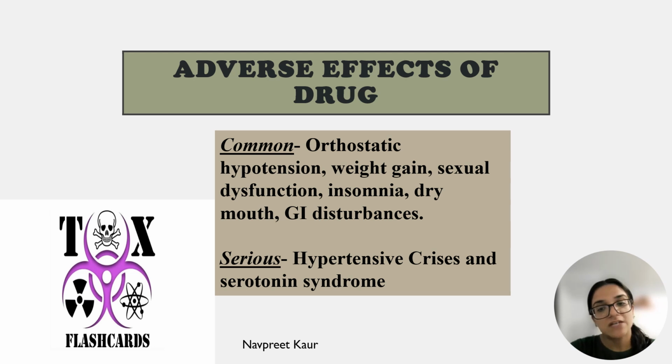Next is dry mouth, that is due to decreased saliva production. Next is the serious hypertension. It is basically two, that is the hypertensive crisis, a severe increase in blood pressure that is triggered by a protein-rich or other rich diet, which we will discuss in the further part. And the second is serotonin syndrome, a potentially life-threatening condition when combined with serotonin drugs, leading to confusion, agitation, increase in heart rate and increase in blood pressure.